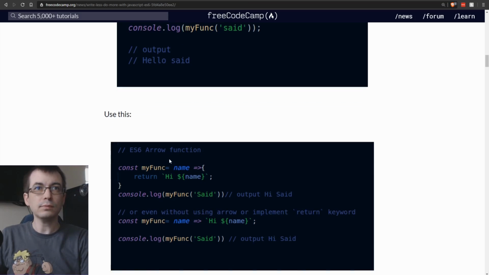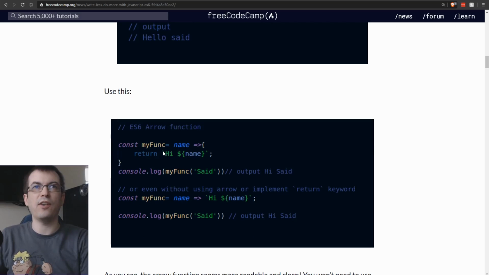So you can see they define the arrow function that takes a parameter called name, and they're able to pass in sed. So it'll say hi sed when it gets outputted.